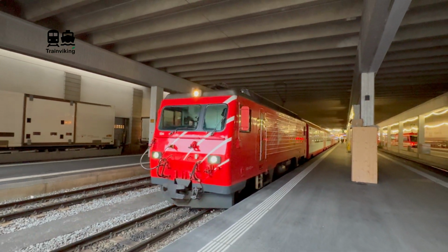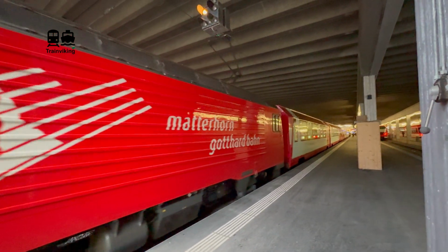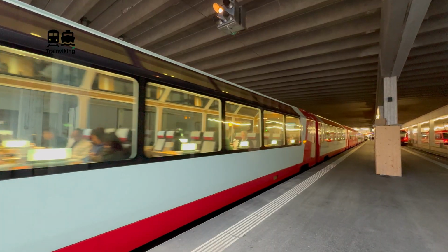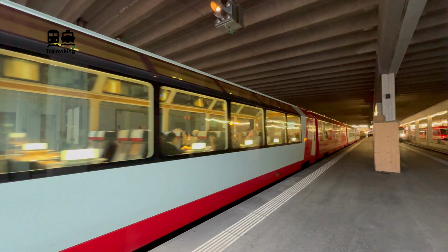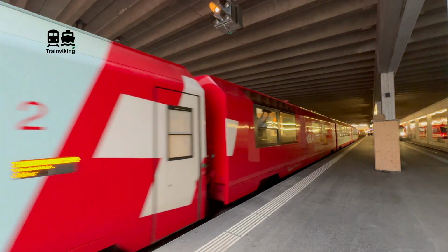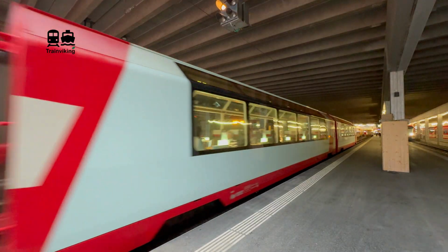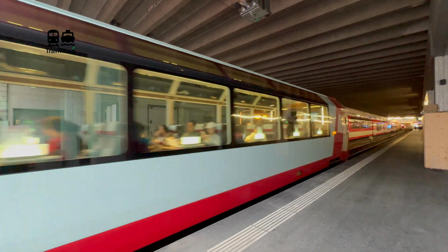However, you can also travel along the same route with regional trains. You need to change several times, but still, this is also really doable, and I really want to make a video about this later on in the future as well. On the outside you find digital screens that will host some basic route information, basically the train number and the carriage number, and the numbers 1 and 2 on the outside do indicate very clearly if this is a first or a second class carriage.